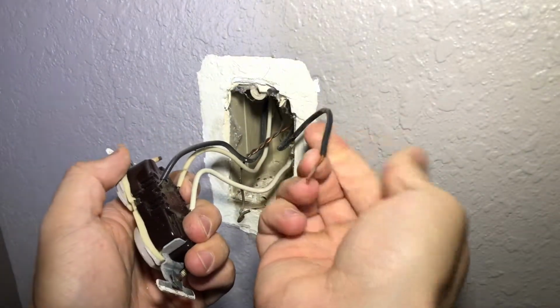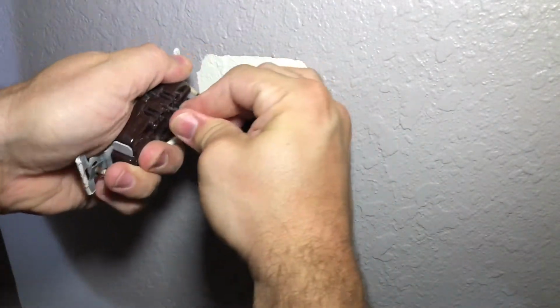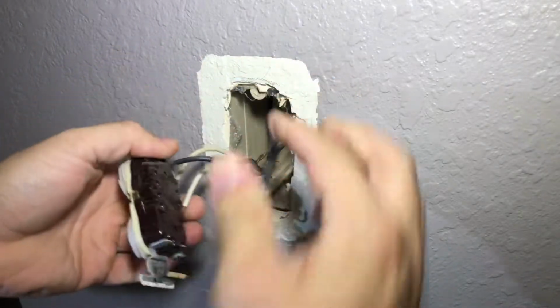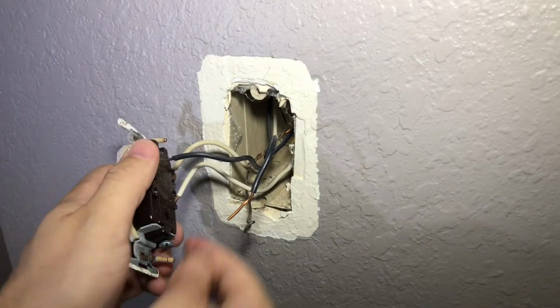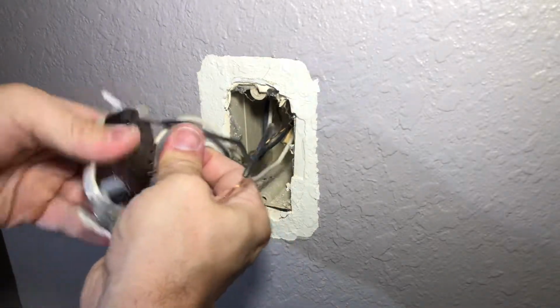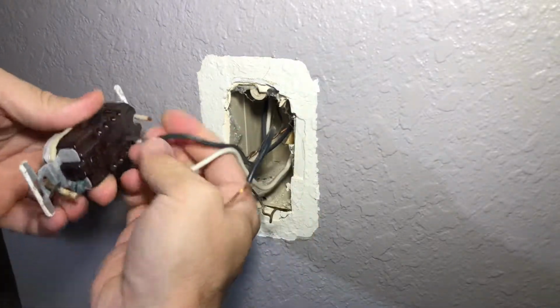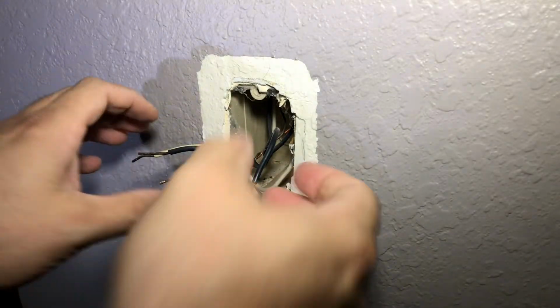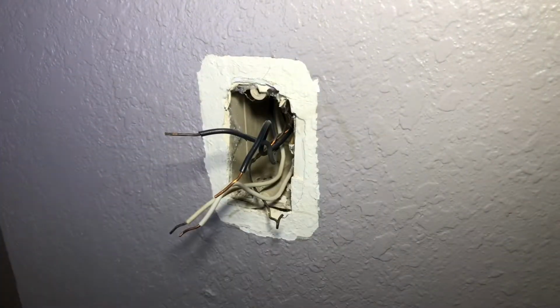And those you just pull out. Just literally wiggle, wiggle, wiggle, and pull. And pull. And pull. So now you have all your wires mangled up there, okay?